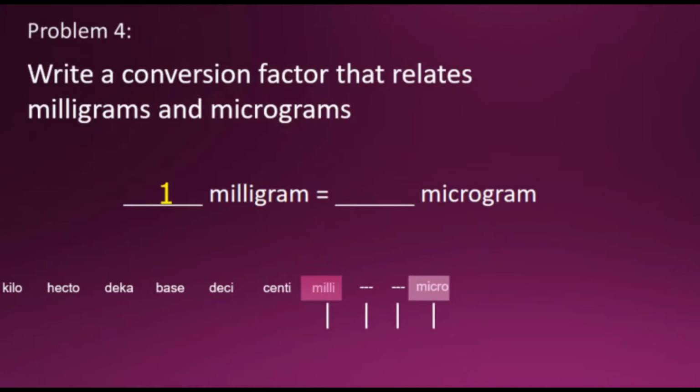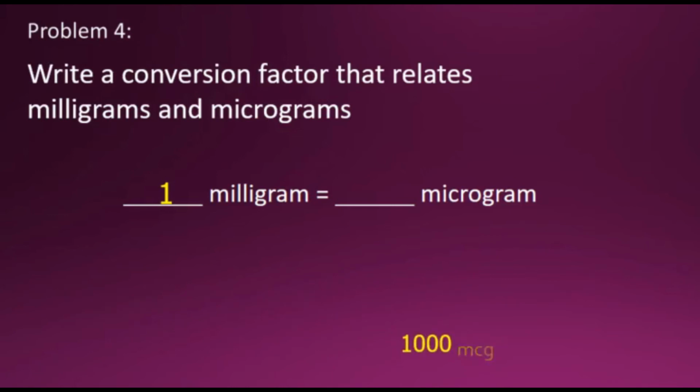The missing conversion factor number then is found by multiplying 10 times 10 times 10, and note these dashed lines are powers of 10 that just aren't common. It's decimilli and centimilli, but they still represent a decimal place or a power of 10. Finishing our calculation, 1,000 micrograms is equal to 1 milligram, and we're done finding that conversion factor.